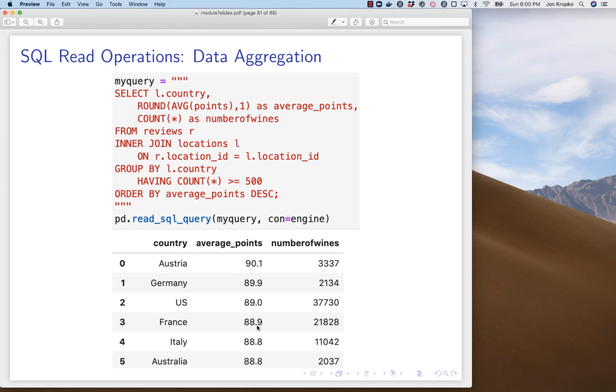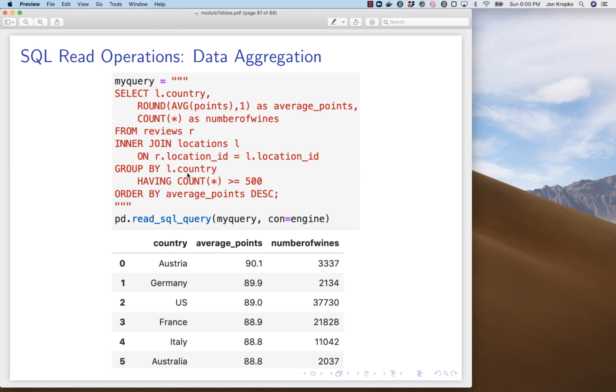Now, how did I get to these average points? Well, I selected country, and that gives me country. And then down here where it says group by country, having count greater than or equal to 500. So I wanted to collapse the data to the countries that have at least 500 wines.